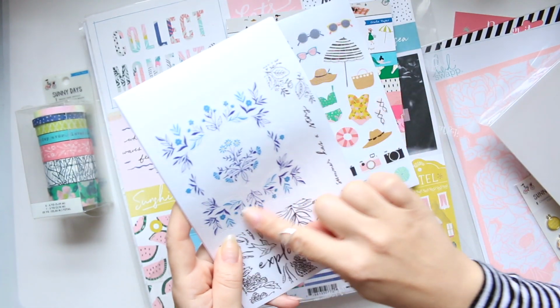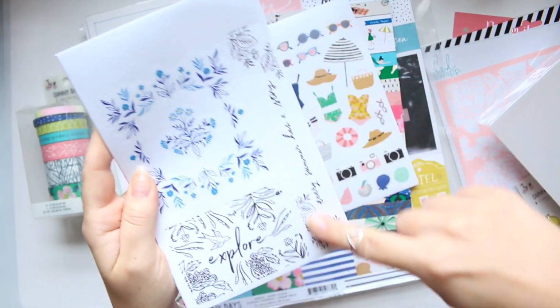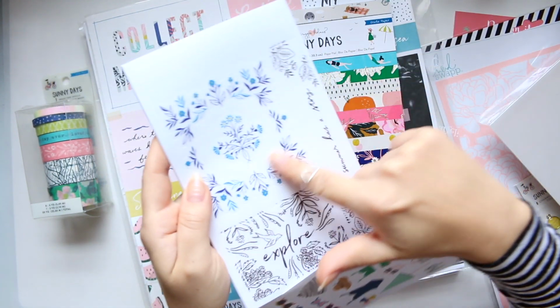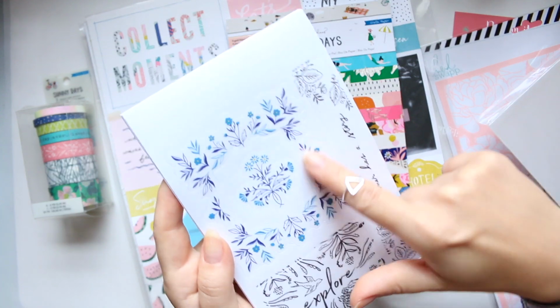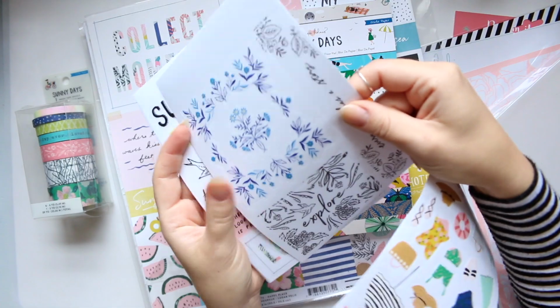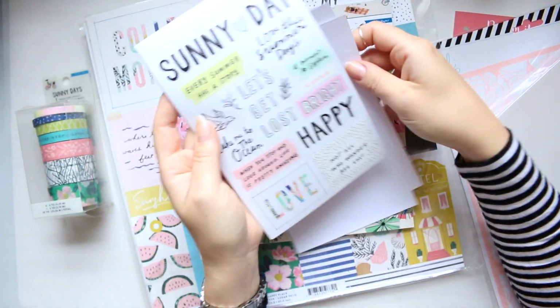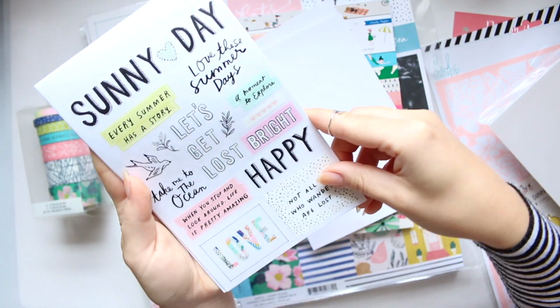So you have a nice ornament here. You've got also bigger stickers. So this is all one piece here. And you can stick this one around, or you could cut it up and use it the way you want, but I think it's designed to go as a frame over a picture. It's a very beautiful ornamental kind of design. So I'll just put them back in order. These are great stickers, honestly.